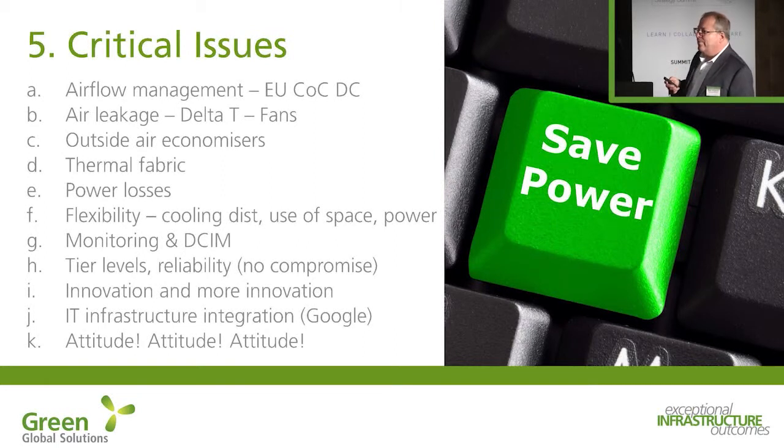Monitoring and DCIM. There's an old saying in our business, you can't manage what you don't know. Pretty hard anyway. If you're not accurately metering all your devices, all your cooling systems, individually and collectively, all the racks, and all the other items, lighting, UPS, other powered areas, battery rooms, whatever. We need to monitor every single thing we can get our hands on. The plant, the chillers, the pumps, whatever, the whole box and dice. It is only then that we can properly analyse and ensure that we're getting the best possible bang for buck.